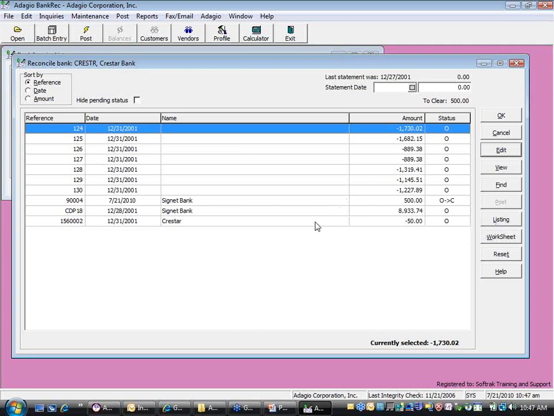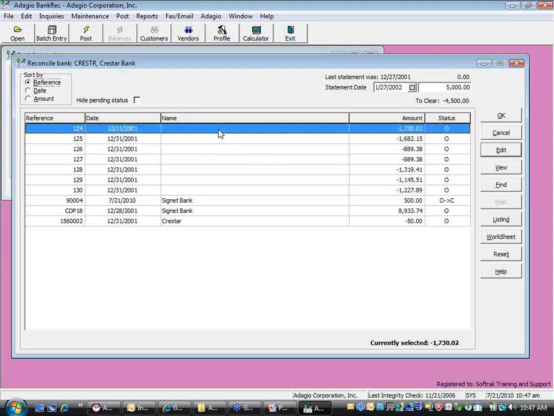As far as the manual status of reconciling goes, essentially what you'll do is take your paper bank statement and enter in the date. I'll just do 1/27/02, so I'll use the sample data so that the amounts are a little bit older, and I'll enter in the amount that's at the bottom of the statement. So let's say that was $5,000. You can see that there's an amount of checks that you need to clear, and when that to clear becomes zero, that's the amount that will allow you to post. As long as this to clear amount is a non-zero amount, then this post button will not be available.